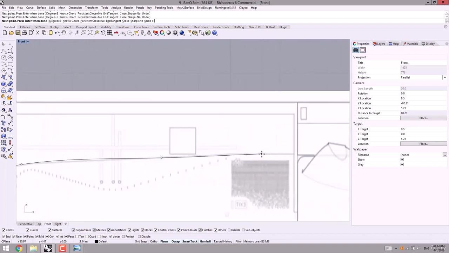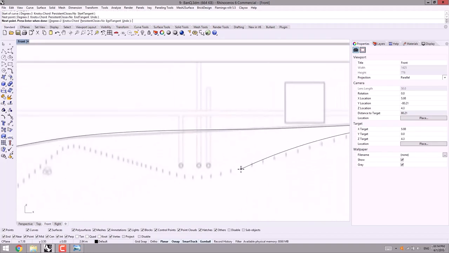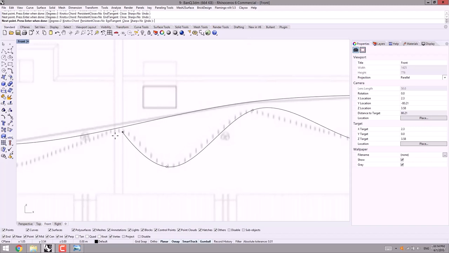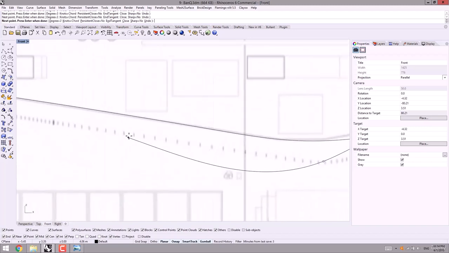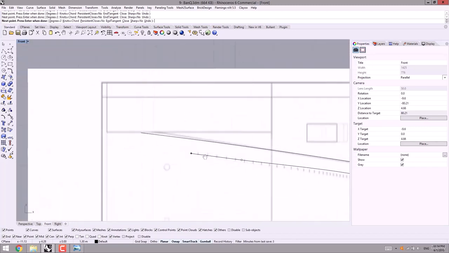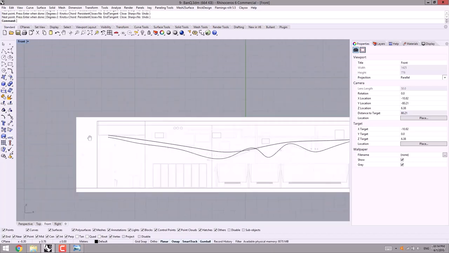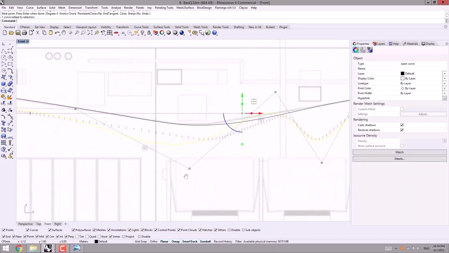Following that, we can revise them by editing the control points to make them more precise. Check it out. This way, at each part, I place a control point, and even if more control points are needed, we can add them later.